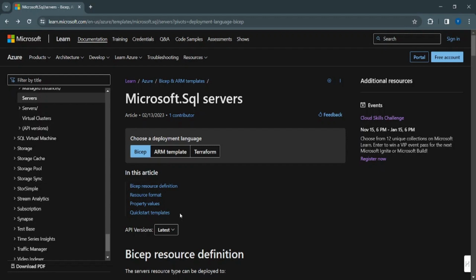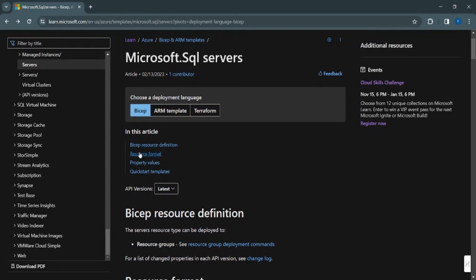It starts with the templates tab here, and next you can find the name of the resource. In our case, it's SQL Server, and you can choose the deployment language you want: Bicep, ARM, and Terraform.